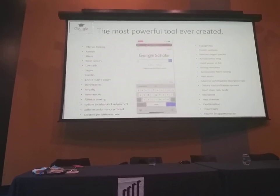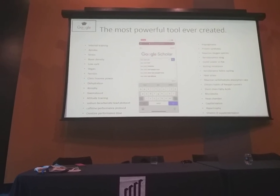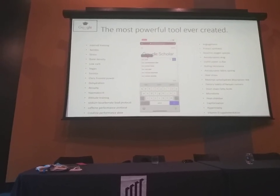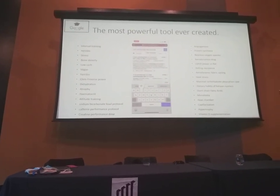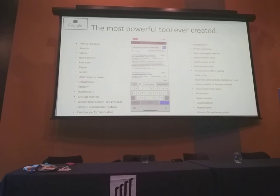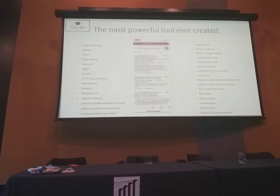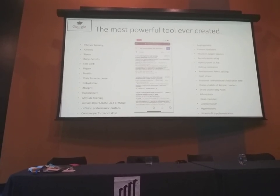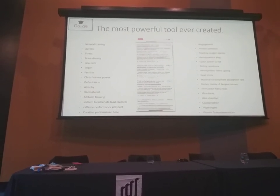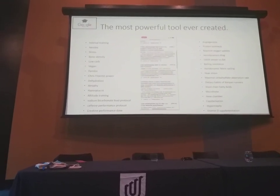There's a lot more you can do in Google Scholar to really have a deep dive. There are so many great scientists on there — for example, Louise Burke, one of Australia's top scientists who's been at the AIS for quite a number of years. You need to refine your search to work with elite athletes and not just the general population, and associate with performance sports. Getting your keywords right is essential — if you can do that, you can find anything you want.